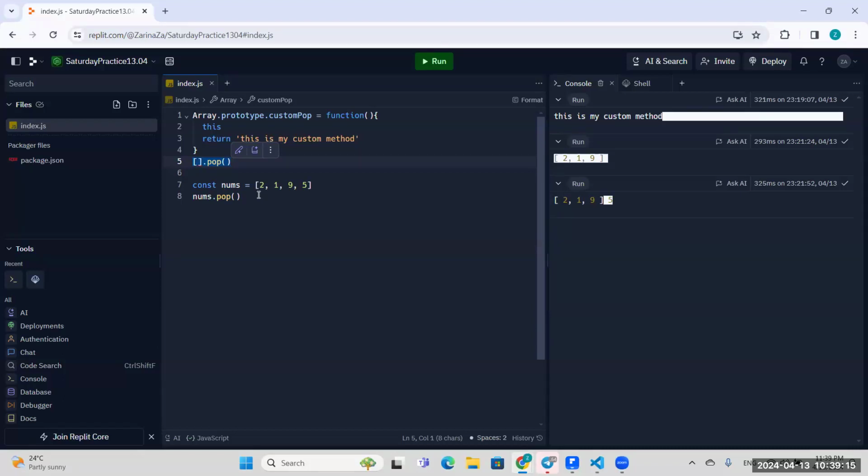Okay? So when you use this inside this function, you're just saying whatever array will call this method, right? So that array is this. Okay?